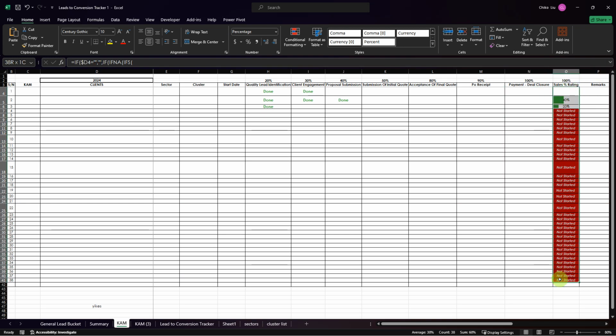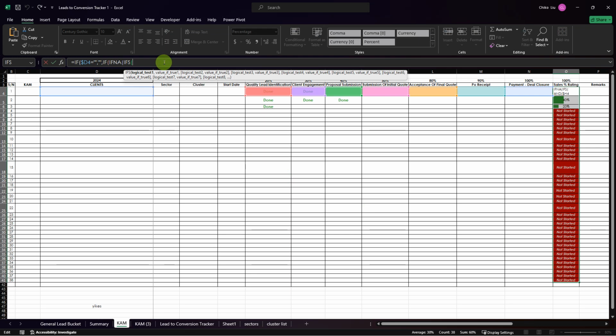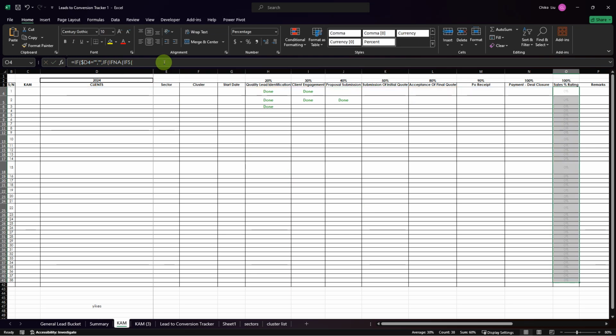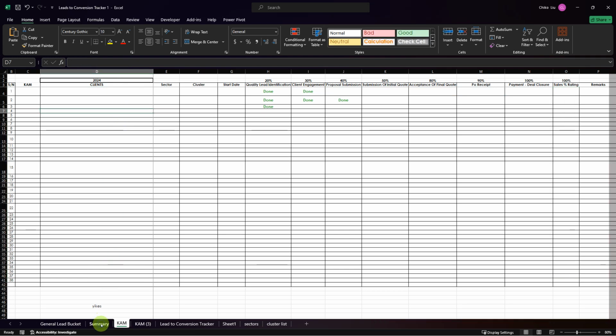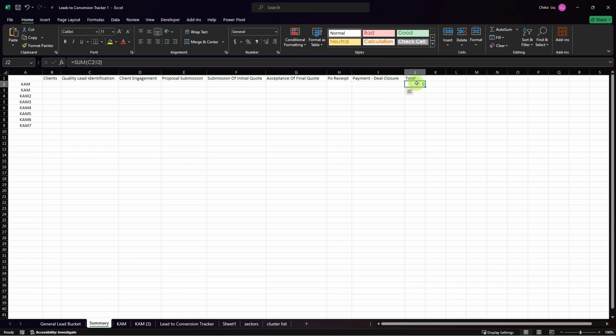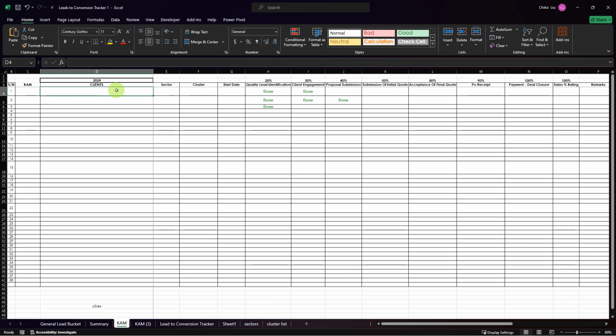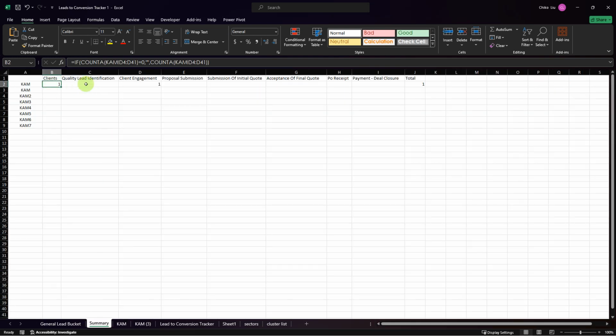I'm just going to click and drag so it doesn't show anything, and Control Enter. It doesn't show anything because there's no client. What it means is that my summary will have nothing there, and this one will be 0. But when I start putting XXX, for instance, you can see it's already at 30%, but when I go here, 1, 1, something like that.